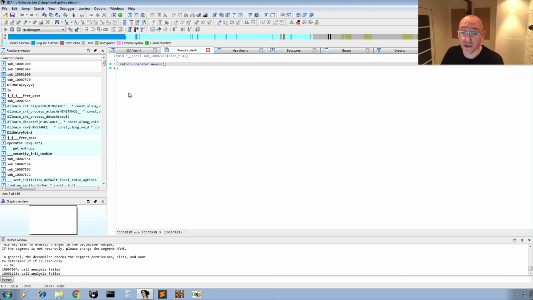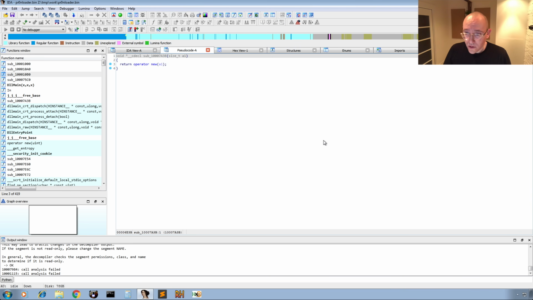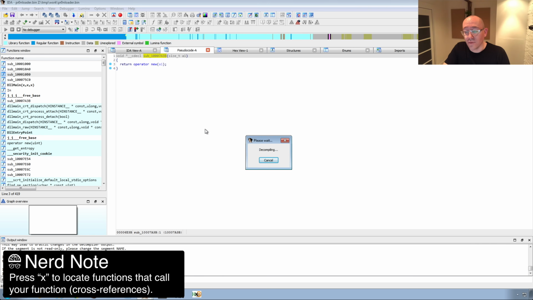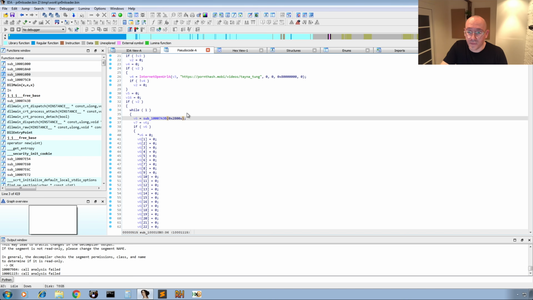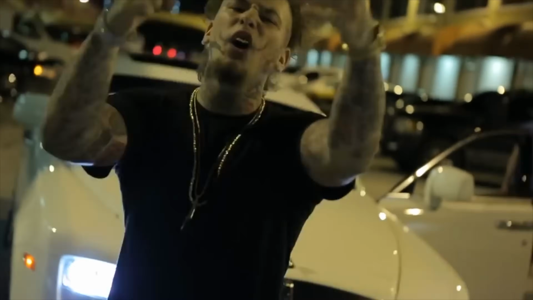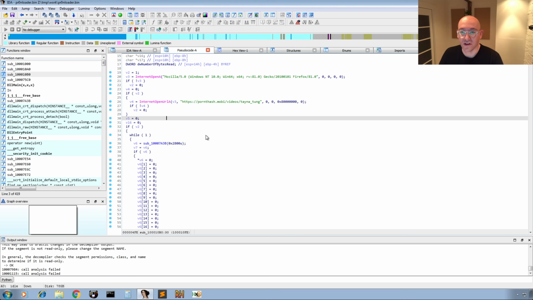It looks like this is just a setup, like a class setup, in our pseudocode here. So let's pop back. Let's press X for xrefs and see if we can decompile the functions that called this function. It might fail, but it looks like it worked in this case. Hell yeah. By decompiling those functions that were called by this function, we were able to reset the number of arguments and rearrange the stack for the parent function. And that was able to reset this a little bit.